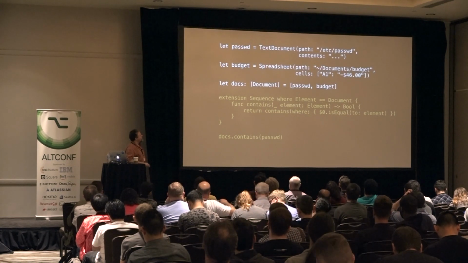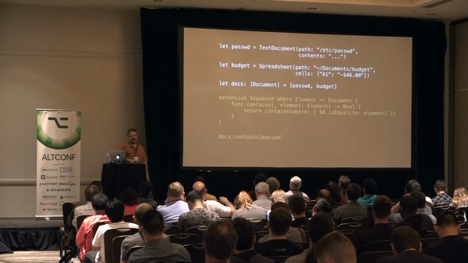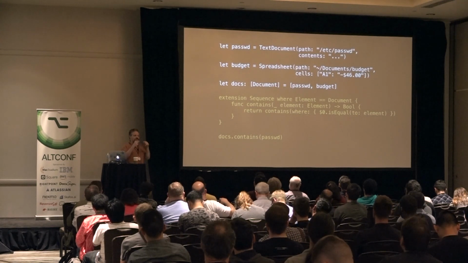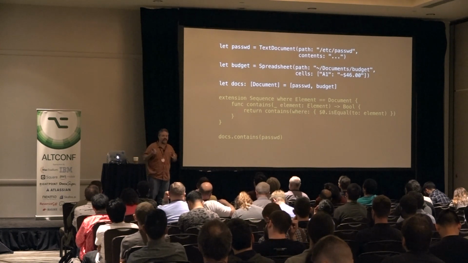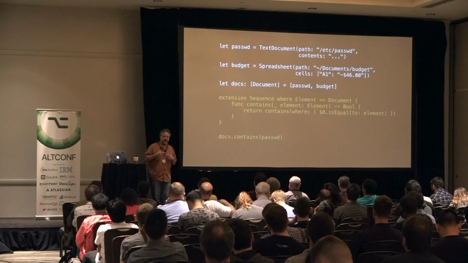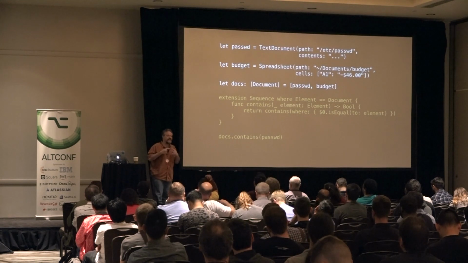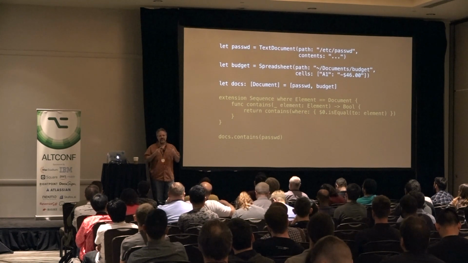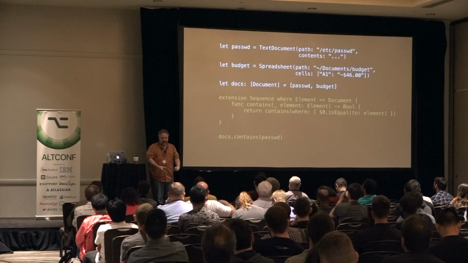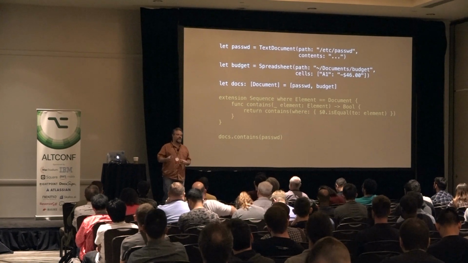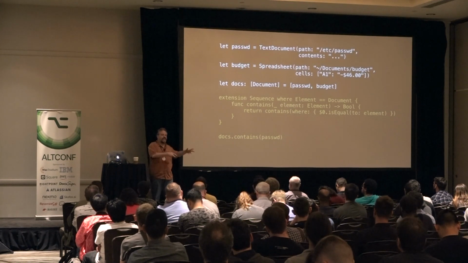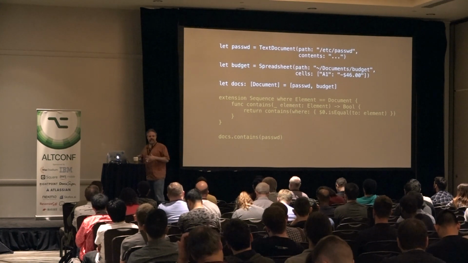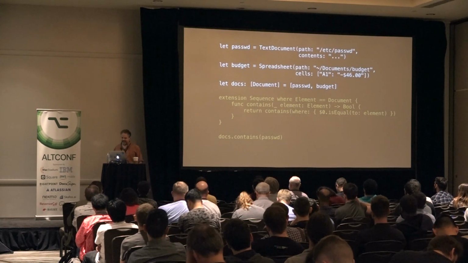Now, why did I spell it isEqualTo? Couldn't I have spelled it ==? Couldn't I have just made the function ==? And I tell you, yes, you could. I mean, syntactically it works. I tell you, don't do that. The reason is because == means Equatable in Swift, and you're implying something that you then don't deliver, right? So I encourage you to use isEqualTo, because that way it is clear this is another thing that is not the Equatable operator. Don't use operators for funny things.